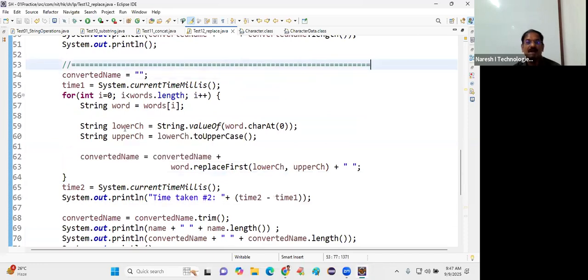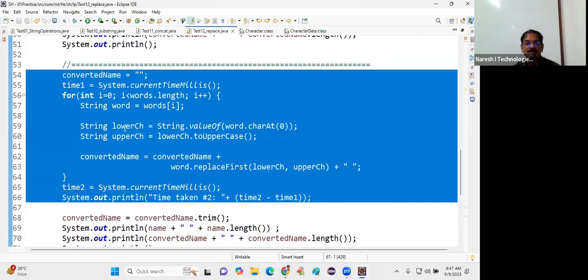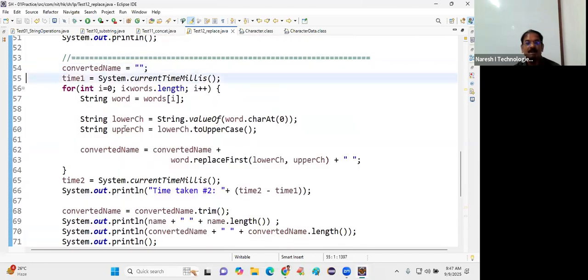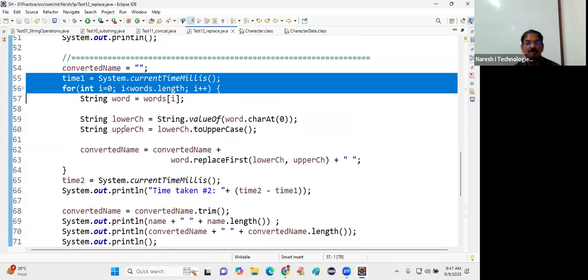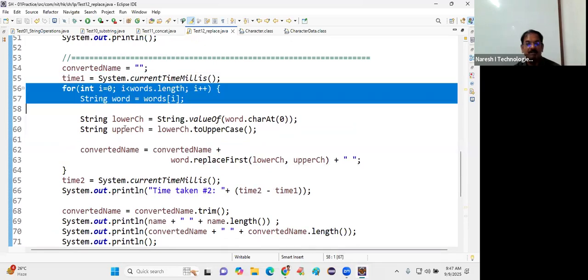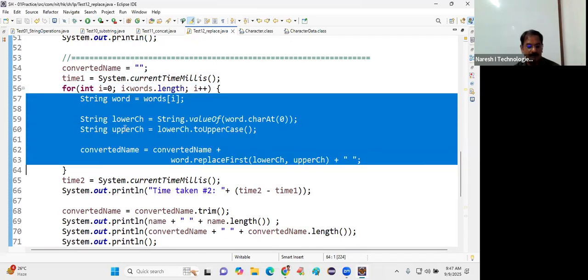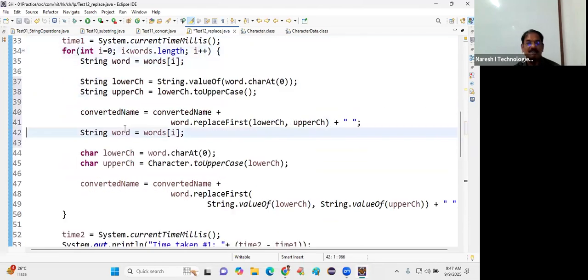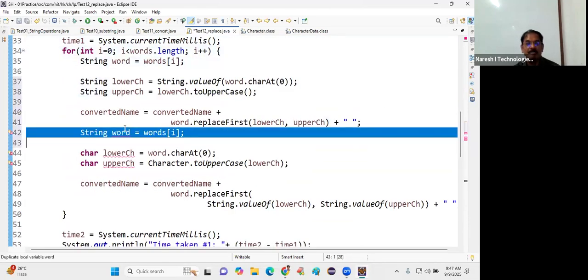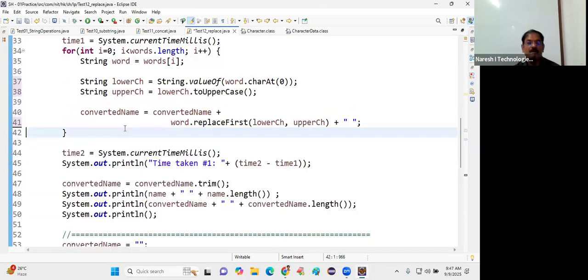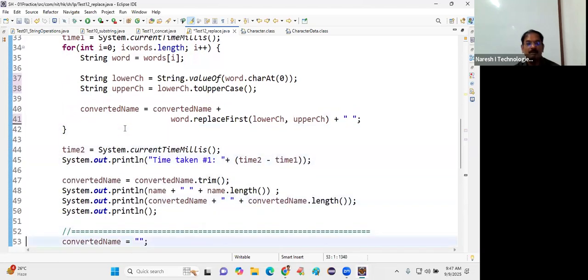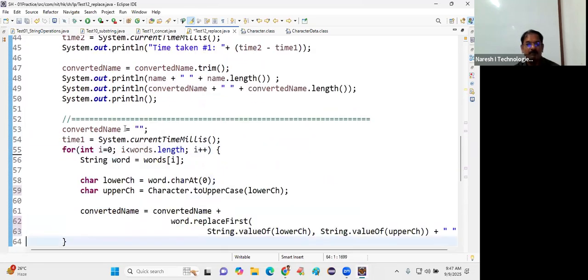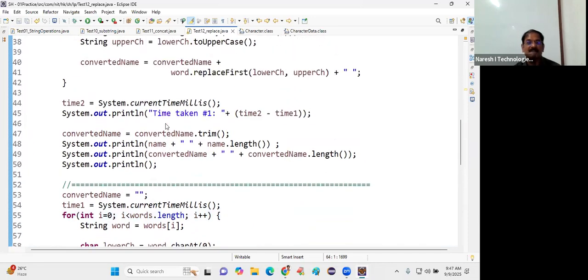Let us do one thing. I am taking this approach's code, and this approach's code. Let me cut and paste here. First option I am taking. Let's see if I change it from there to here, whether there are any changes. Just for my satisfaction, to be sure I'm right.